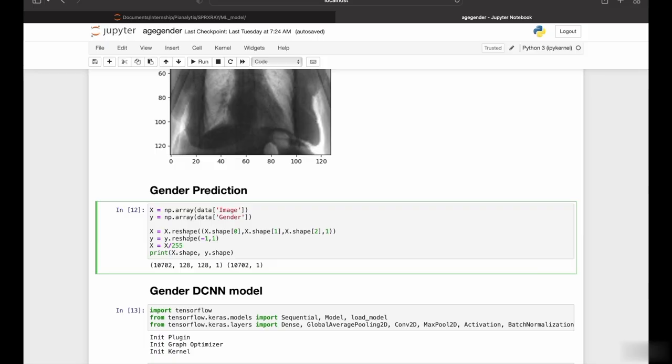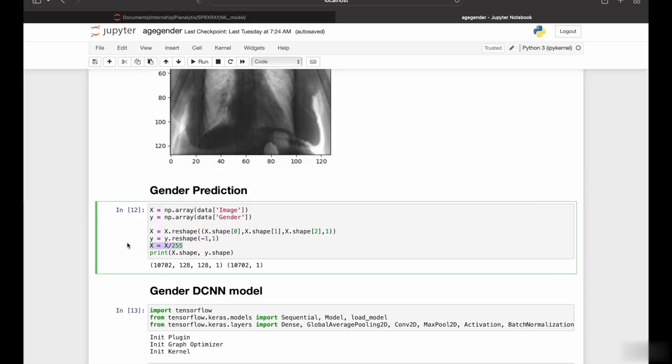Now we're going to reshape x to let the model know that there are 10,702 samples, and each sample is of size 128 × 128 × 1. And then we reshape our target variable to show that there are 10,702 targets.